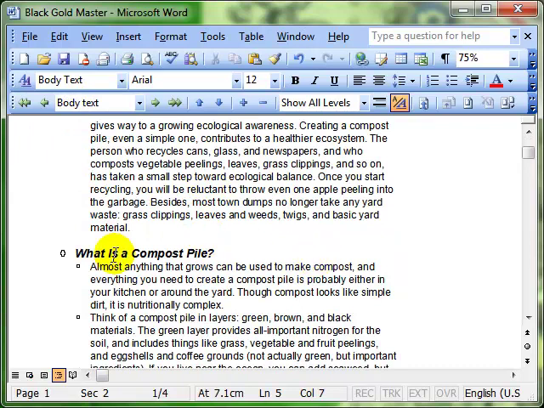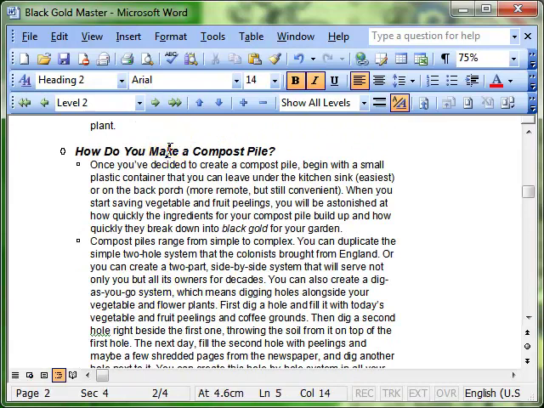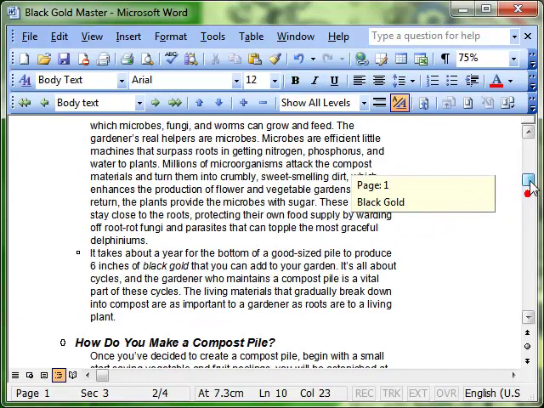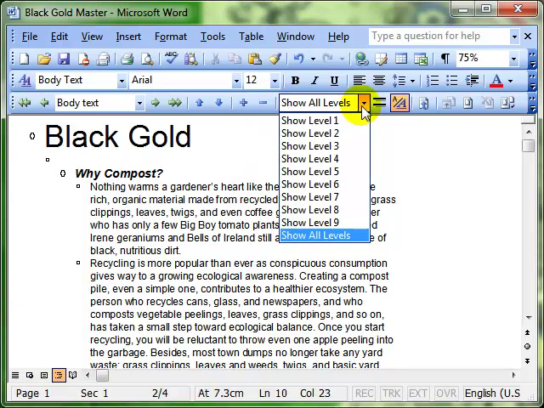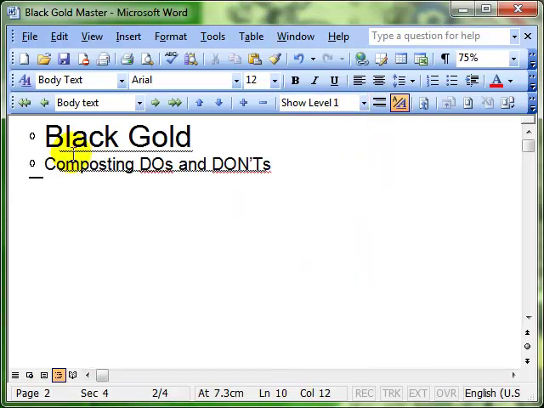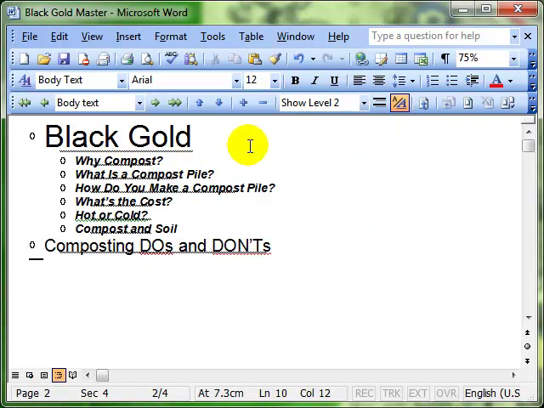Scroll down, subtitle, level 2. Scroll down, subtitle, level 2. If you like, it's showing the structure of the document. And what we can do using the toolbar is summarize the document to see only certain parts of it. For example, if I just show level 1, it shows only the level 1 headings. If I show level 2, it will show the level 1 headings and the level 2 headings.